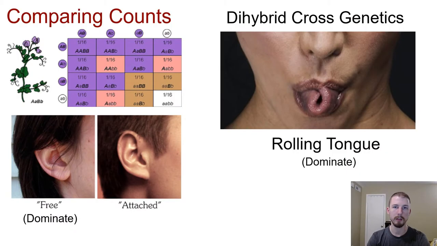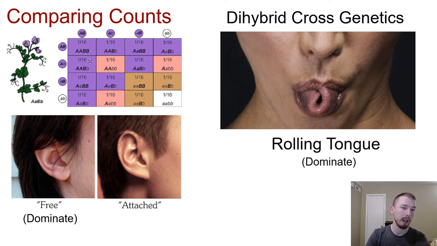Hey guys, welcome back. So today we're going to be talking about different goodness of fit tests where they're not all evenly distributed. A good example of that is dihybrid cross genetics. For instance, when we have two traits that are linked by the same gene, we get something called the dihybrid cross. And I'm not an expert in genetics or biology. I think I know a few things, but this is kind of cool stuff.